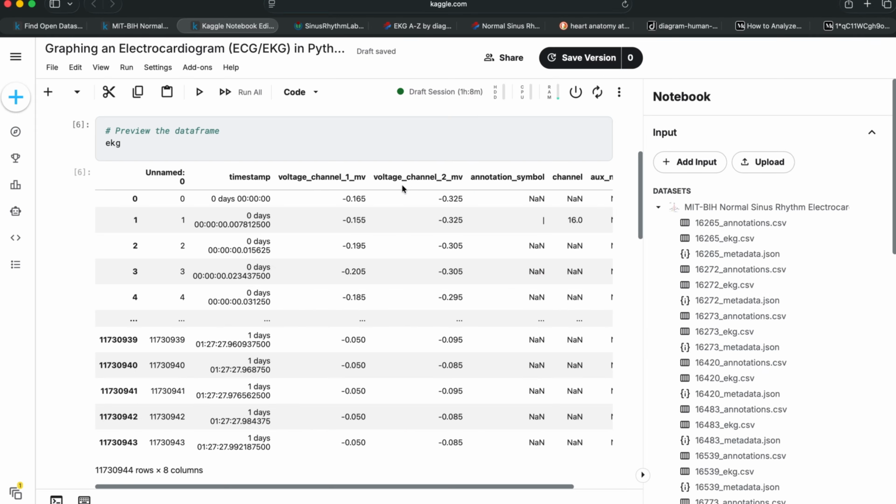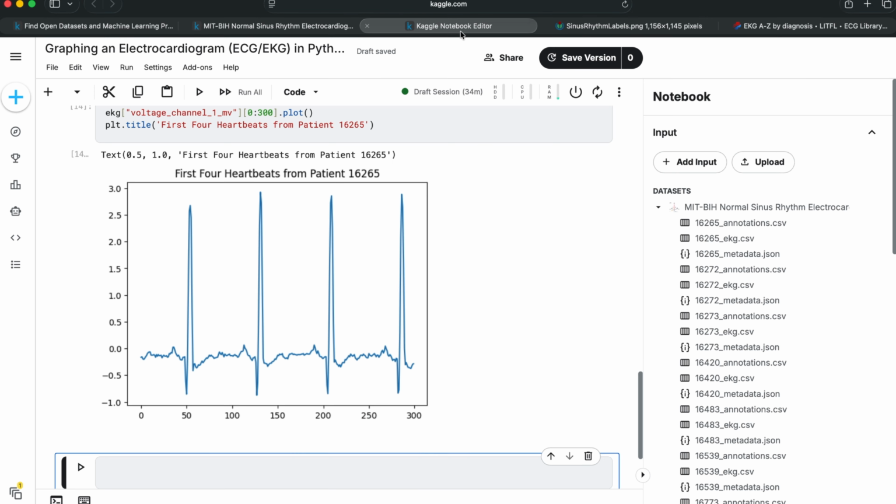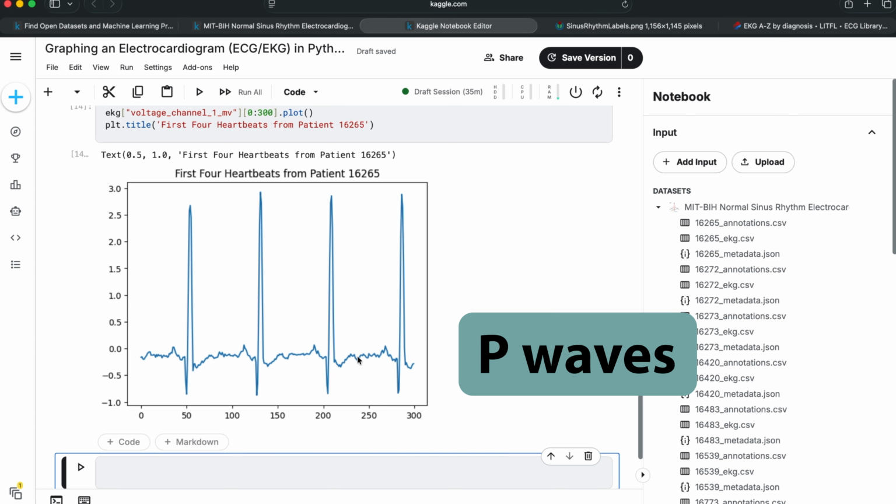What an EKG is doing is eavesdropping on the electric field that the heart is giving off as the muscles squeeze. It's really hard to see because this particular EKG is noisy, it's very jagged, but you might be able to see, look to the left of each big R wave, there are these little peaks that happen just before it. They poke up just a little bit. These are called P waves.